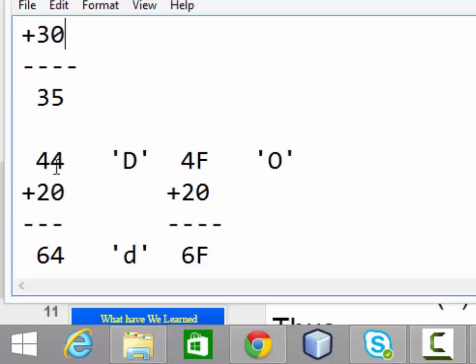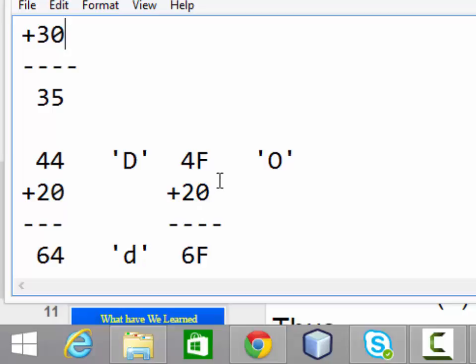For the capital D, the ASCII value is 44. It's in hexadecimal. And you'll find that if you add 20 in hex to an uppercase letter, it will give you the lowercase letter. 44 in hex is capital D. We add 20. 44 plus 20 is equal to 64, and that magically transforms that capital D into lowercase d.